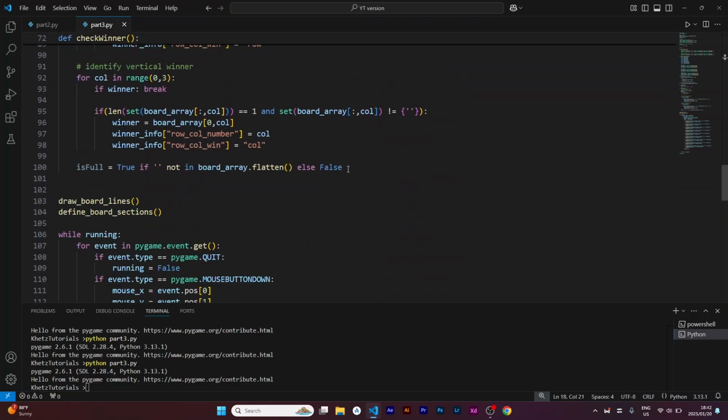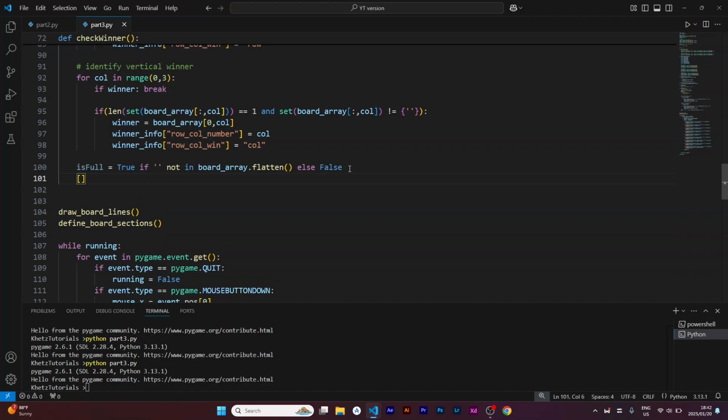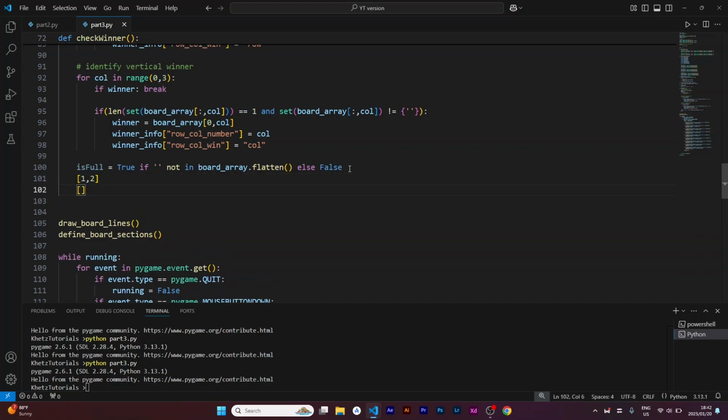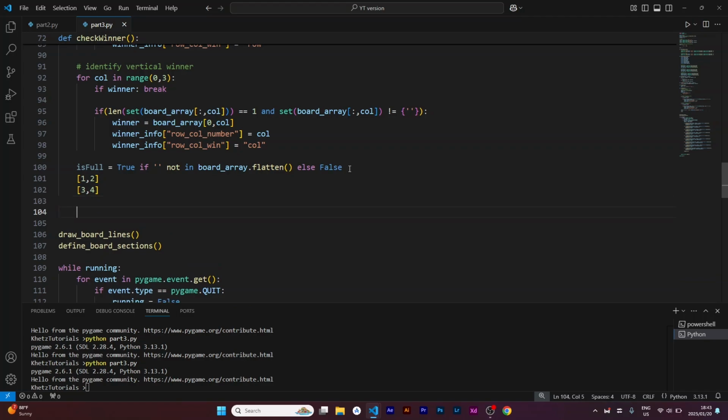So an example of that, I'll just quickly give you an example. So if you had 1, 2, then in the next row, 3, 4, if you call flatten on this, it will now convert this into 1, 2, 3, 4 on the same row. So if you want to refer to any of these, you just have to use, let's say, x is the name of this, then you just have to use x[0] to refer to the first element. You just use x[2] to refer to the third one, and so on.